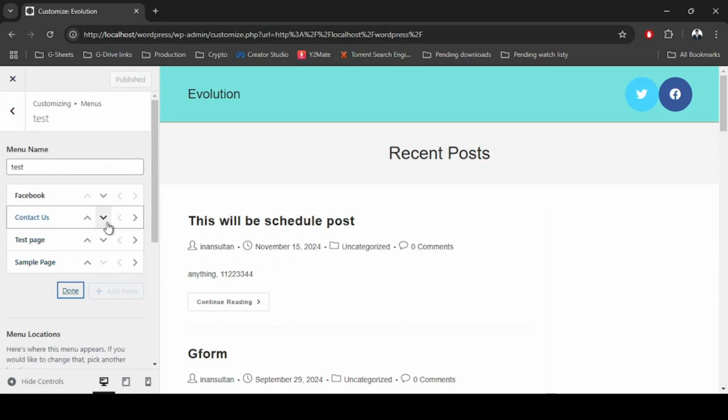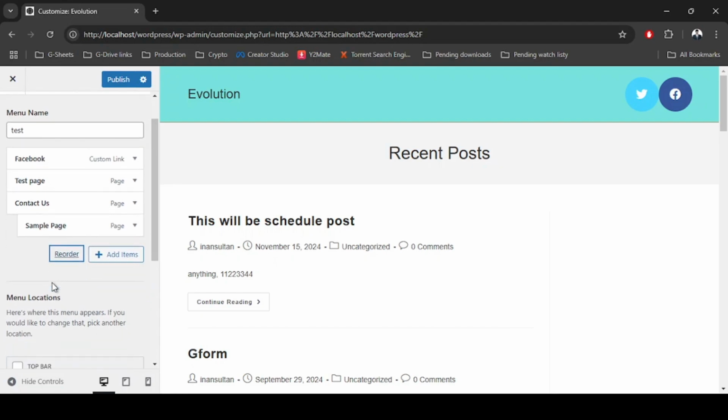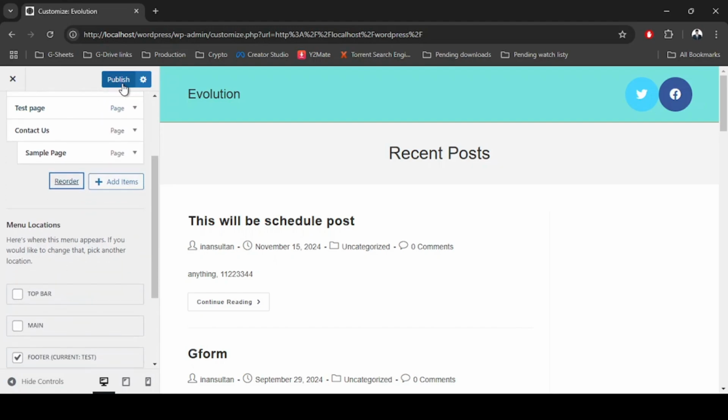So let's set contact us page on the bottom, and let's remove this sample page. If I click here, well, it's not being removed, it's just being subcategoried with contact us page. So from this option, I'm not able to remove anything from my menu bar. I'm also going to show you how to remove, but let's press done here, and then after clicking done, I'm going to click publish and show you how it actually looks like right now.